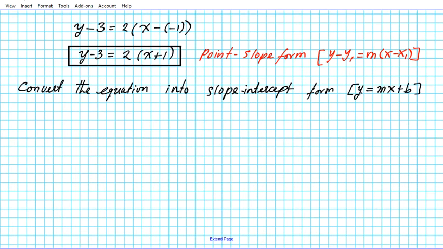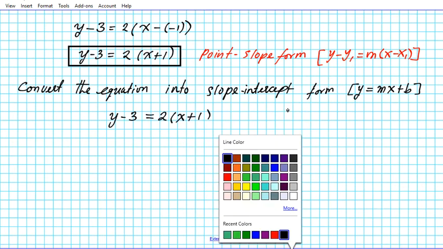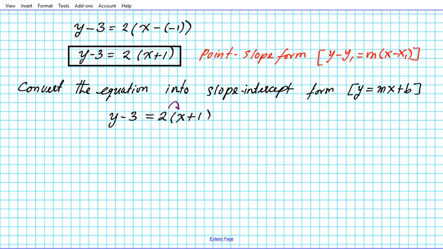When you express a linear equation with y explicitly solved for, then you've achieved the slope-intercept form of the equation of that line. Alright, so let's rewrite the point slope form. y minus 3 equals 2 times x plus 1. Now what do we do first? Whenever you have a parenthesis and a number on the outside, you want to distribute first. Alright, so we're going to distribute that 2 across x and 1.